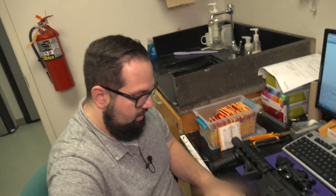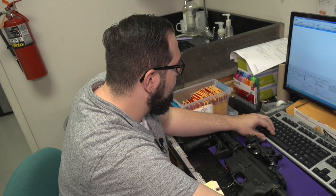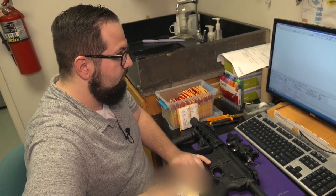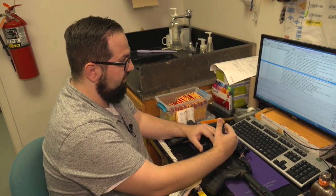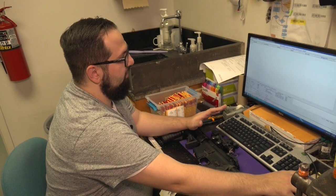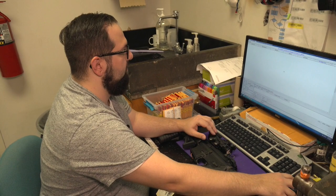Okay. So how long does it take you to go through this computer check? Usually not too long, if the computer decides it wants to work with me today, which it's not. There we go. So I scan the barcode that goes along with the case. It'll pull up all the case information and all the different items of evidence associated with this case, as well as the other assignments associated with the case. I've already worked a few guns out of this assignment, just pulling them out of the vault and doing them day to day.